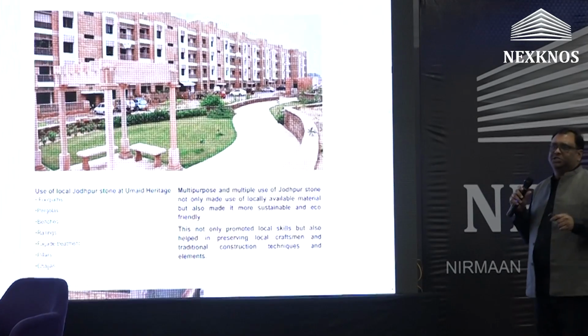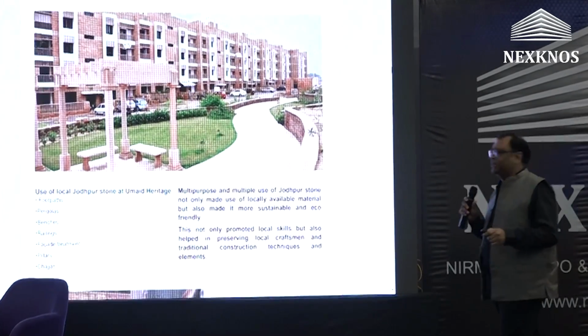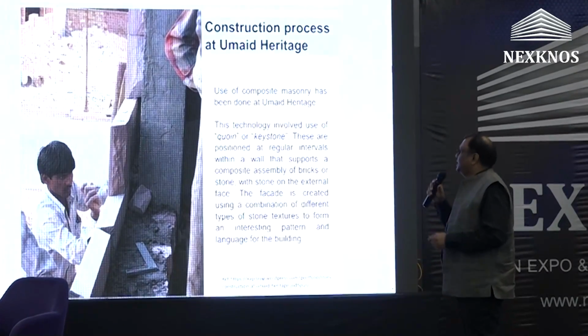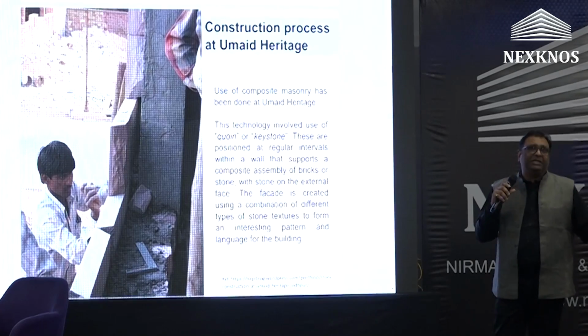It has also explored the whole material, Jodhpur stone, in terms of footpaths. Everything there other than green is stone, and that too Jodhpur sandstone. So the possibilities are innumerable. It just depends on the architect how to explore it. This is a small development next to Umaid Heritage, which is a multi-story flat development.